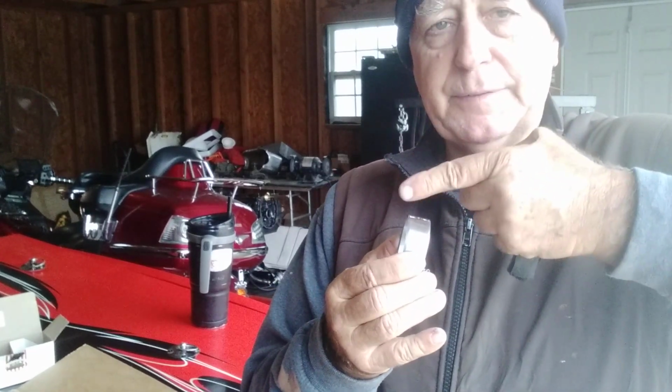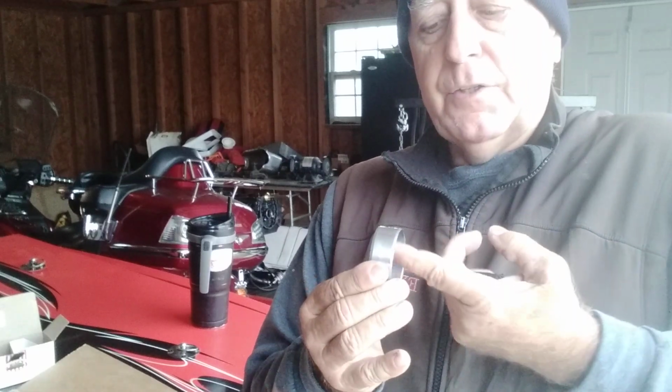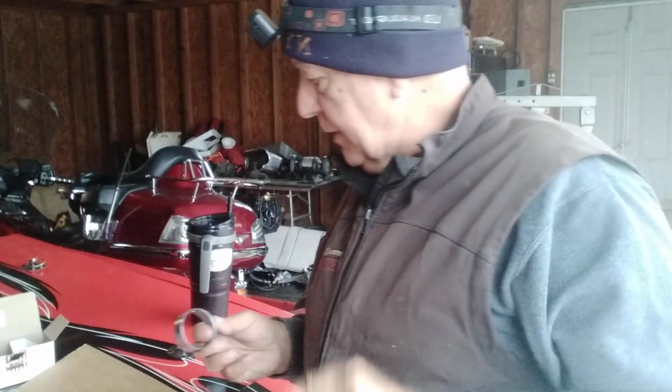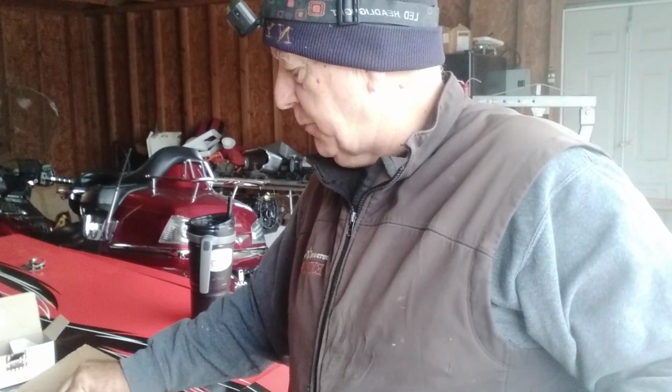I also marked the block right above it, so it's directly from the hole on top of the journal all the way down to where this goes in. So as you pound this in, you get that hole lined up with the hole on top of the journal. Usually I'll put a light in here and you can see the light. You know you're exactly dead on. So that's a good thing to do, put a mark on these bearings before you even install them. Okay, so we're going to go over here to the block.